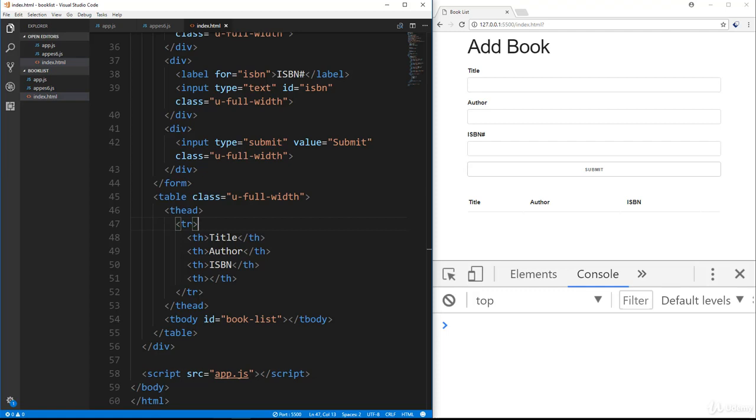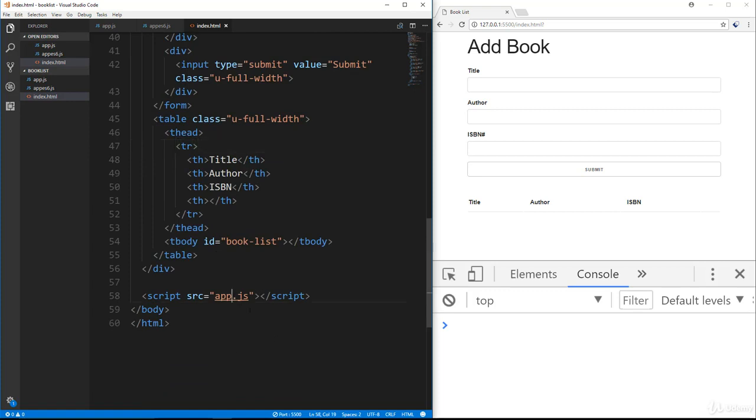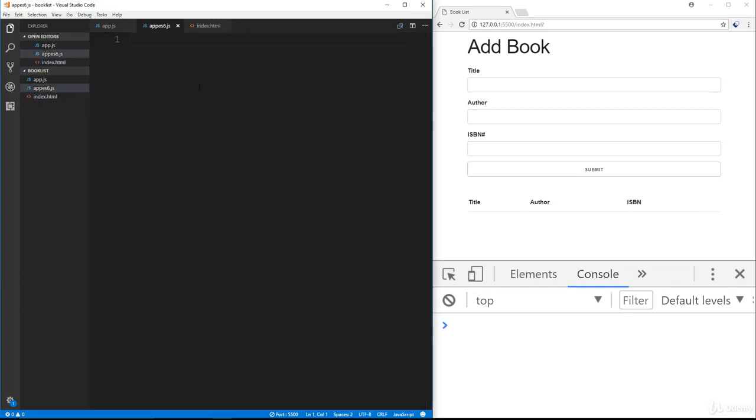Alright guys, so now that we've created our project with ES5 object-oriented programming with prototypes, now I'm going to show you how to do the same exact thing using ES6 classes. So first thing we're going to do is go to our index.html and change the script source from app.js to app.es6.js. Alright, and that's the file that we're going to be working in.